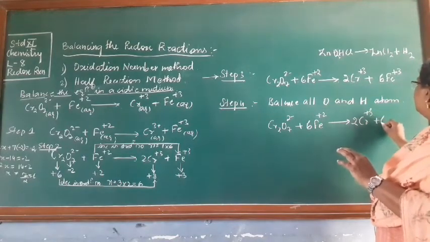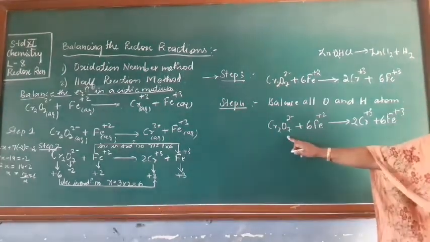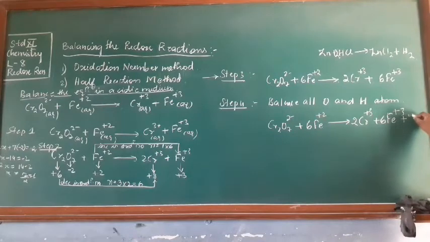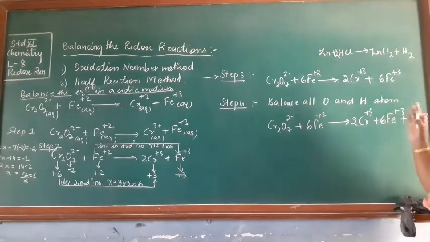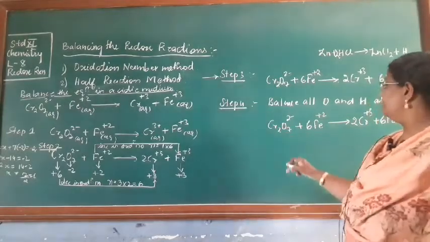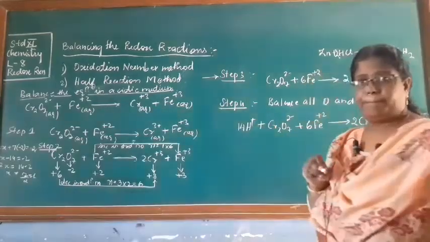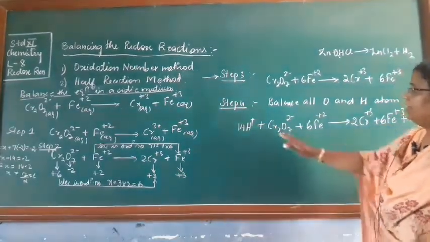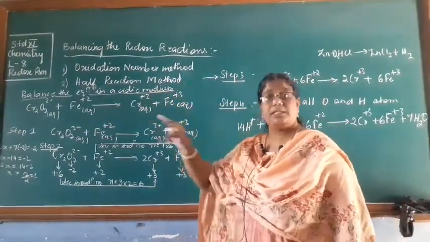Now coming back here, we have Cr2O7 2 minus plus 6Fe plus 2 giving you 2Cr plus 3 plus 6Fe plus 3. On this side I have 7 oxygen, so I need 7 oxygen here too, so I will write 7H2O because I got 7 O here. But what is now being unbalanced? Here you have 7 into 2, 14 hydrogen, but here you don't have hydrogen. So what you will do, you will add here plus 14H plus. Why did we add H plus? Because your equation has to be balanced in acidic medium.